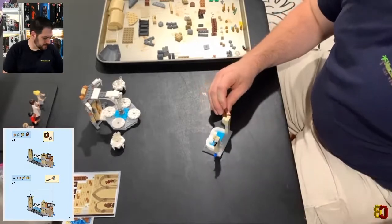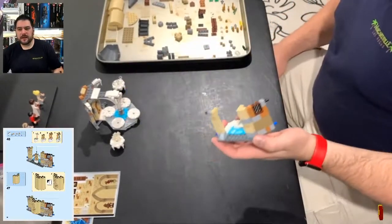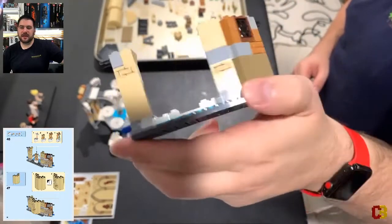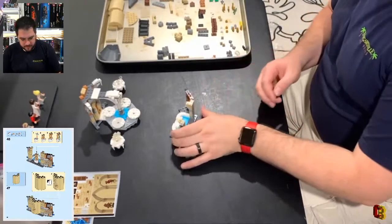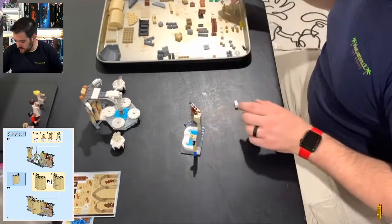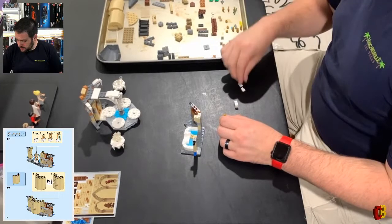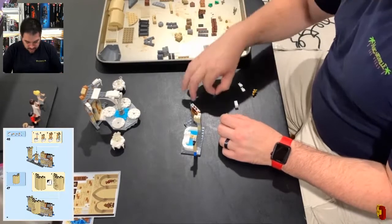The walls of this are very irregular, and I mean that in the sense that, unlike the Disney castle, which had a whole lot of uniform color and stuff, this one definitely has a lot more randomness going on. Presumably it's because it's not meant to look like a completely flawless castle, and it's meant to have a more authentic, organic look.